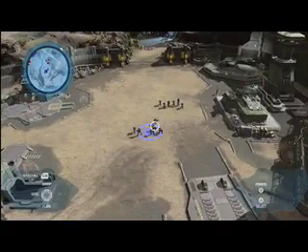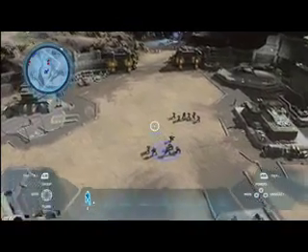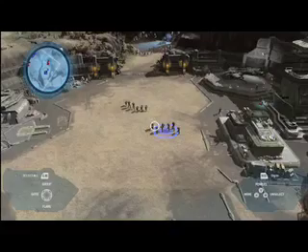Selection is a really important part of any real-time strategy game, and there's lots of really good ways to select units in Halo Wars. One of the easiest ways is to point at the squad and press A. And then you can press X to move that squad around.